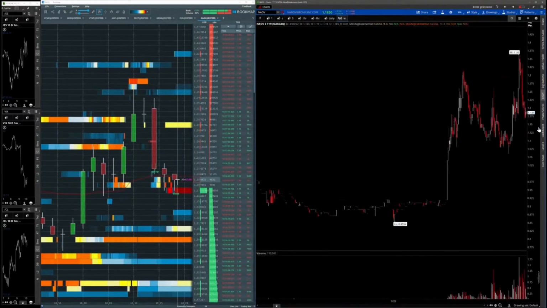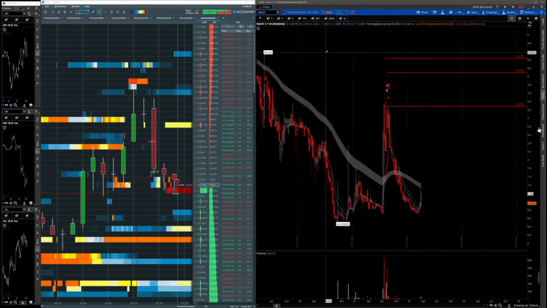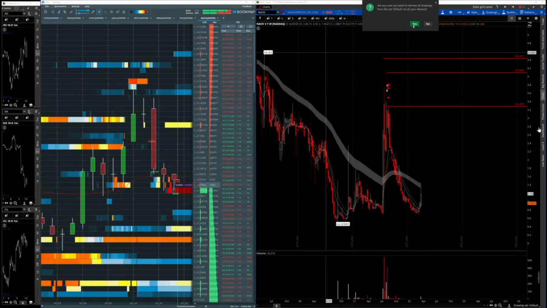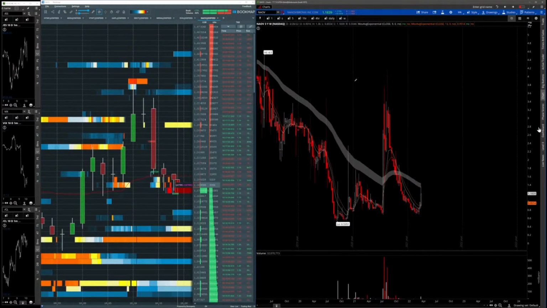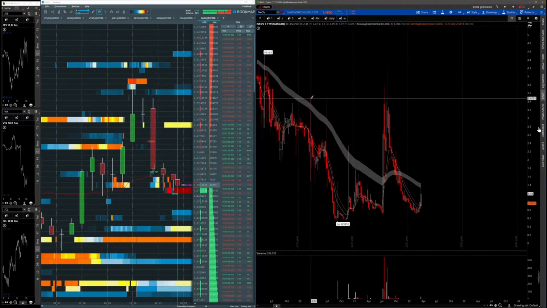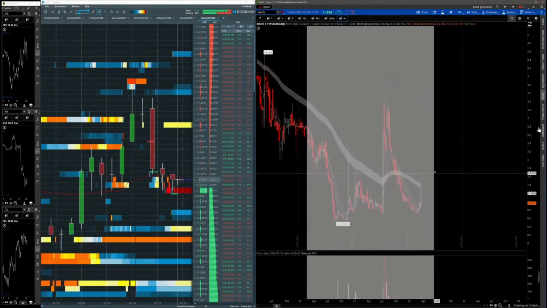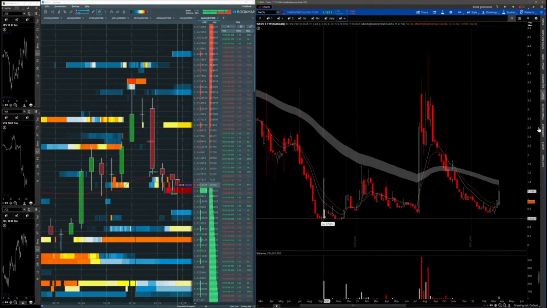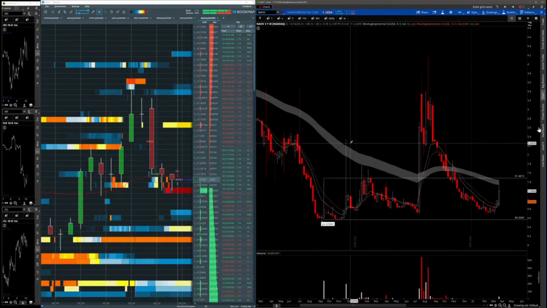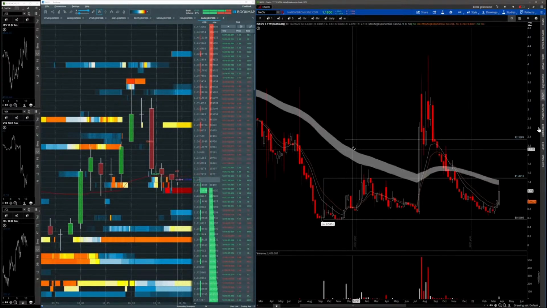Then I move to the weekly chart and I start looking, okay, what happened over here on the weekly? Do we have any kind of big volume resistance? How the stock moved? And you can see, trader, that this stock over here on this day tend to push, fade, push, fade, push, fade, and so on. Now let's look at the main levels. So we have over here main support around 0.50, and then a resistance over here in the weekly, another resistance over here on the weekly.